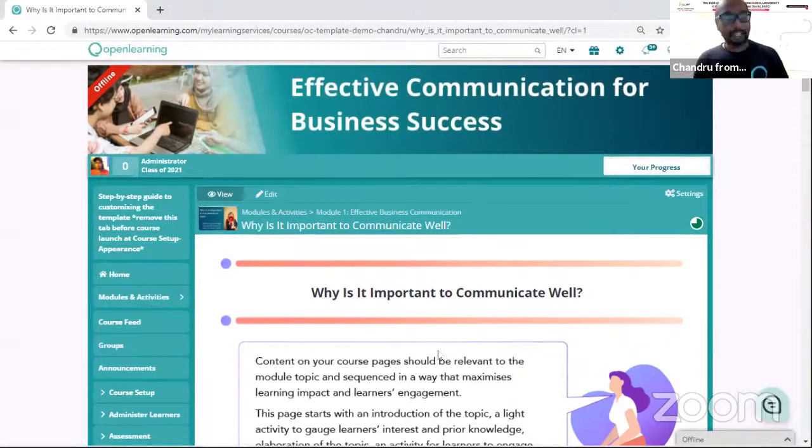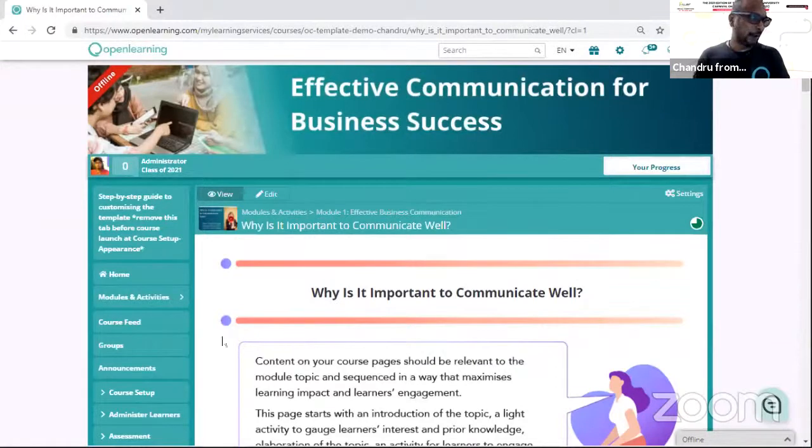But before that, there's one thing I want to remind you of. If you're creating your own course, whether editing this template or creating your course from scratch, one of the most important things is that you need to create your own course structure, the same thing that you already planned in the course document.